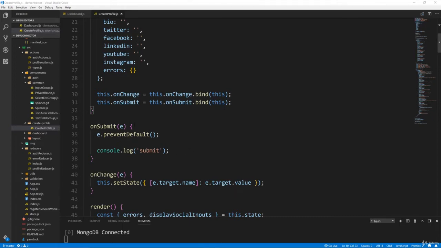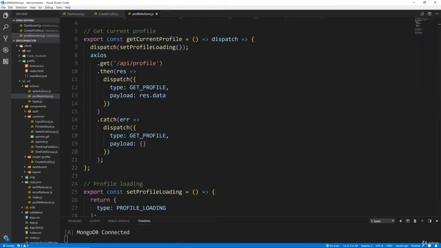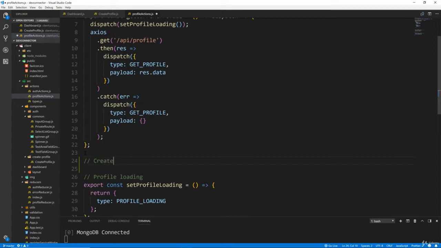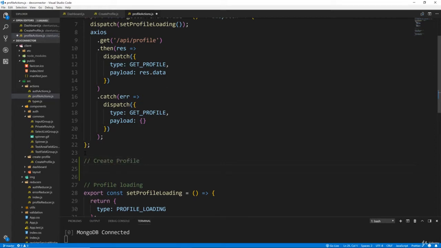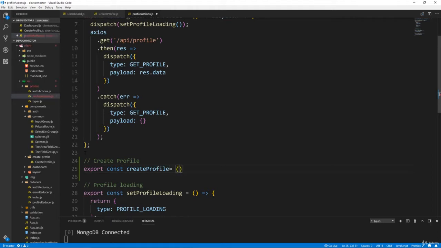So what we'll do is go to our profile actions, and we need an action to actually create a profile, right? We have a back-end route for that. So let's go ahead and add that. We'll go right under the get current profile, and let's say export const, we'll call it create profile, and it's going to take in two things.